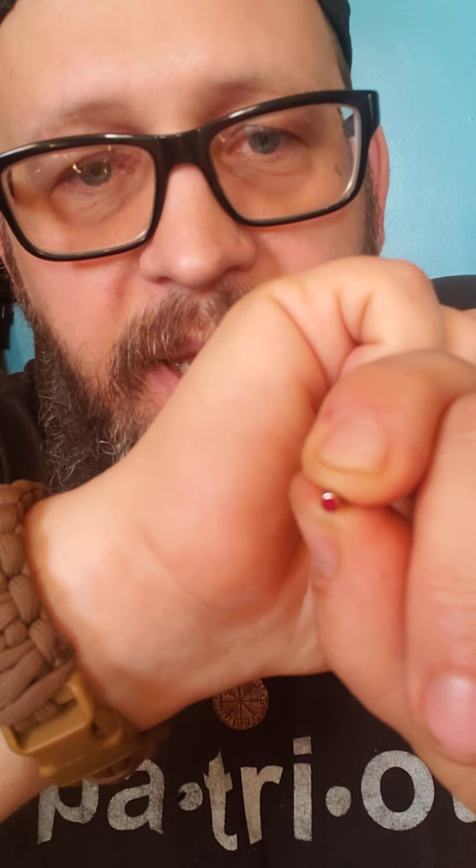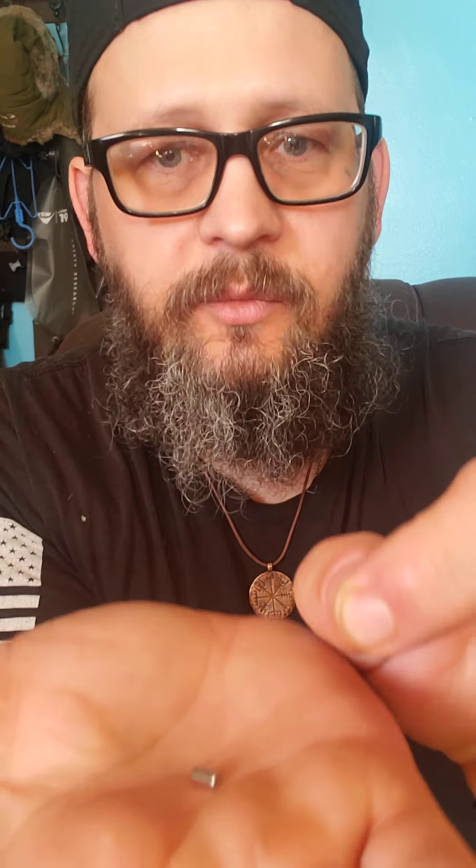What I have here today is two tiny tiny magnets. On one magnet, as you can see, I have painted the end red. What I used to paint the end red is just your girlfriend's, your wife's — hell, even your own red nail polish. Works great, probably something you have laying around. Paint the tip that is going to be facing north on one magnet, not both. We have two here and as you can see they're very strong. They are rare earth magnets, N50, one eighth of an inch by a quarter of an inch, cylindrical.